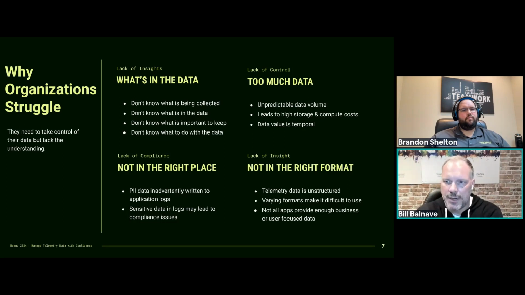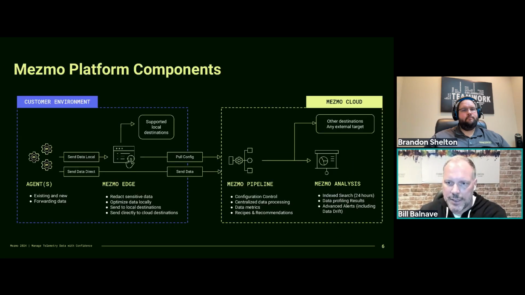So before I jump, I noticed a question from Diana where you're asking in the analysis and index search section, would this be for new data that applies to the 24 hours? I'll pop back here. So yeah, you're talking about this area here. So actually, Brandon, I'll ask you, what's the best way to answer that?